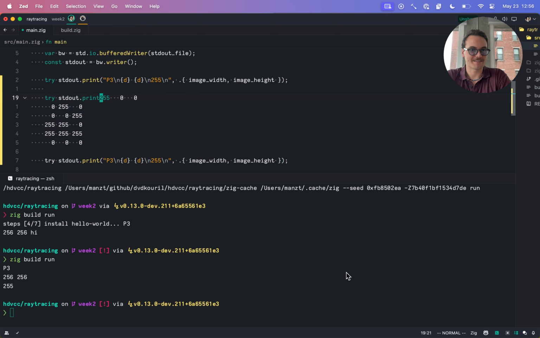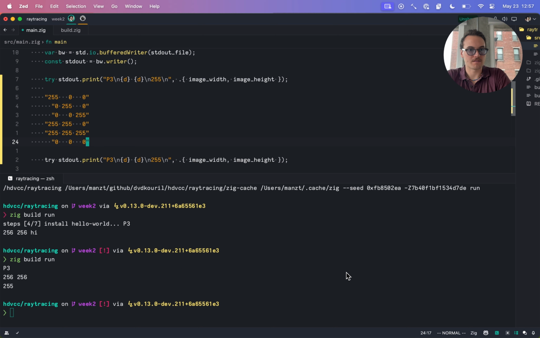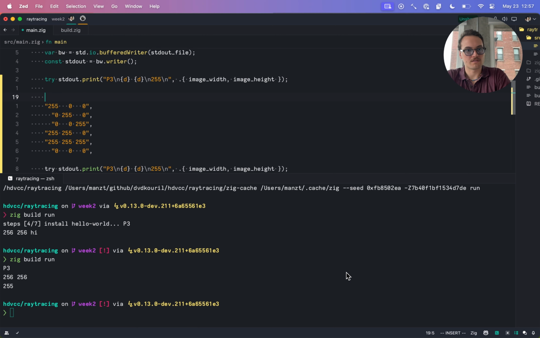I don't know how Zig does arrays, but if we made each of these into just a string, right? Yeah, I'm curious how Zig does arrays. If you can do like a list of those. Multi-dimensional arrays.